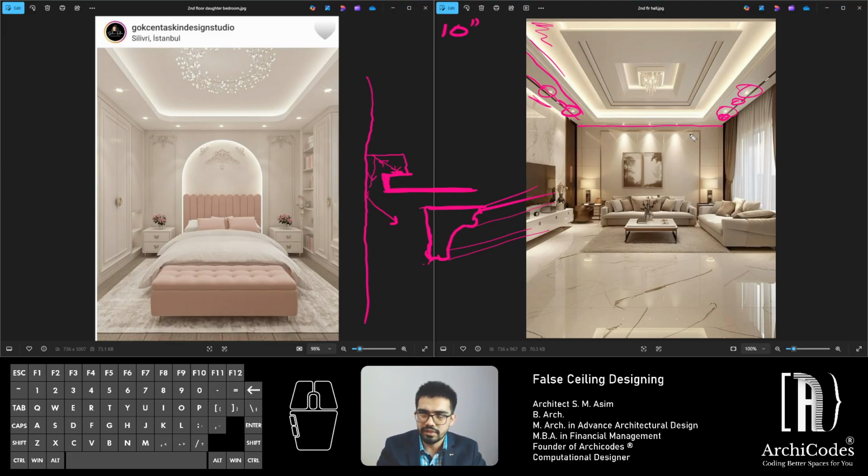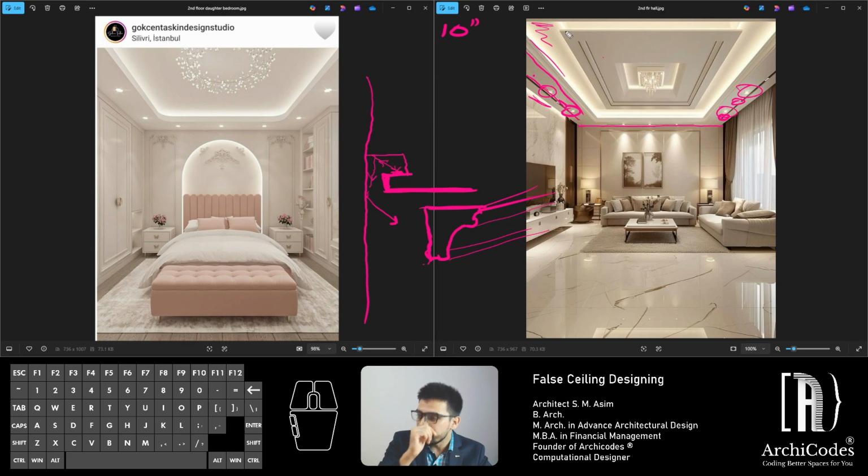So if there is a beam running through the hall, we need to hide that, right? If there is a beam running through this, we will go 2 inches down and then create the false ceiling. So if the beam is 8 inches deep, then we'll have the false ceiling at 10-inch level minimum. And then we will create these levels.